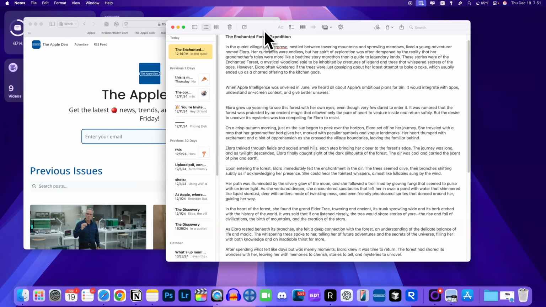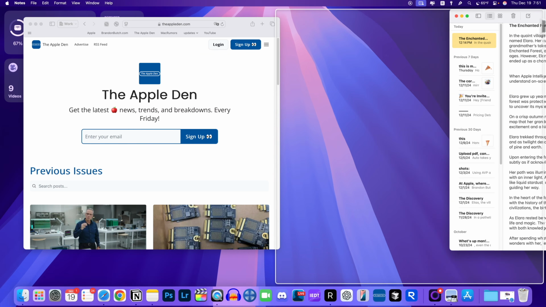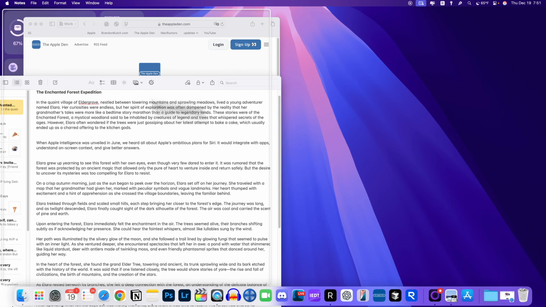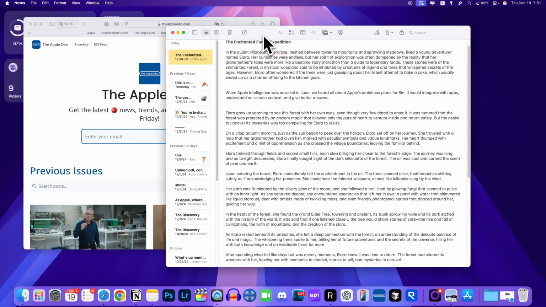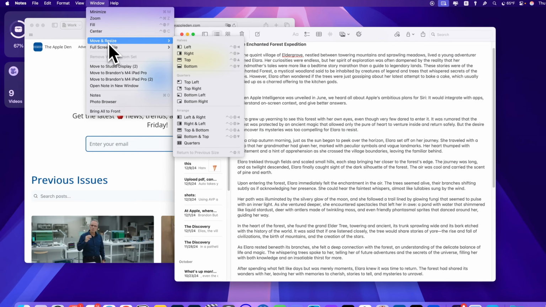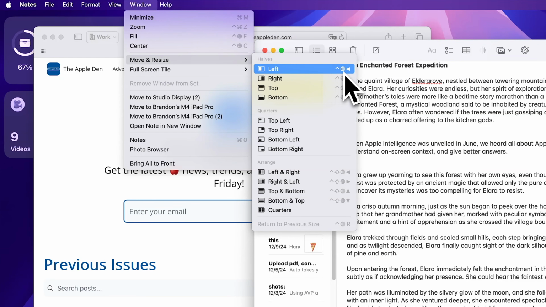Now, I showed you earlier with window snapping how you can hold the Option key to see where your window is going to end up and show you the different options. But if you want an easier and quicker way for window snapping, you can go up to Window right here and go to Move and Resize, and this will show you the keyboard shortcuts for those specific halves. And you can see that quarters do not have any keyboard shortcuts, but we're not only going to create some for quarters, but also make these halves keyboard shortcuts a little bit easier, because these are pretty unorthodox when they use the globe key, at least for me.